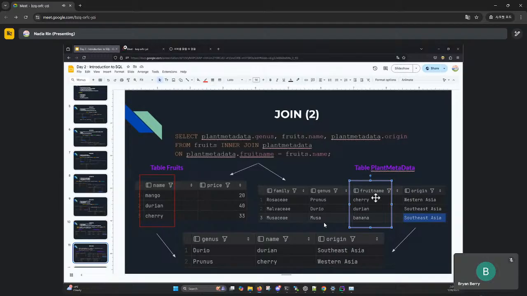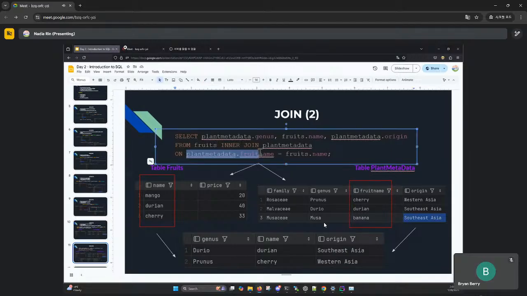The fruit name should be exactly the same as the name in the fruits table. So here is how the machine pairs the columns, kind of like that.